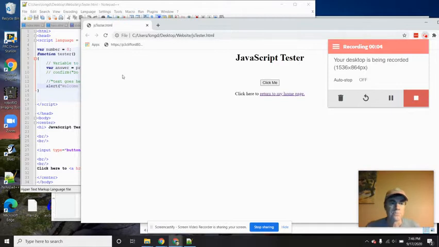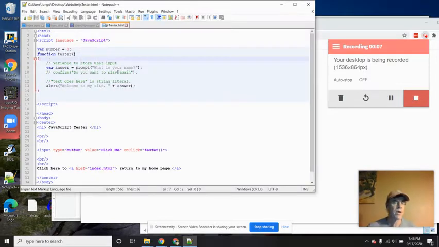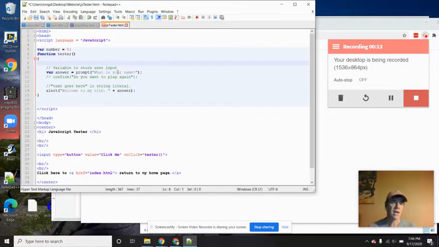Okay, so we're going to move on to looking at these variables in a little bit greater detail. Here's what we had previously, and I'm going to comment it out. This is a block comment, so I'm going to do slash asterisk.